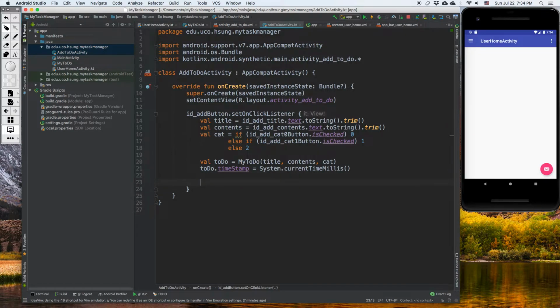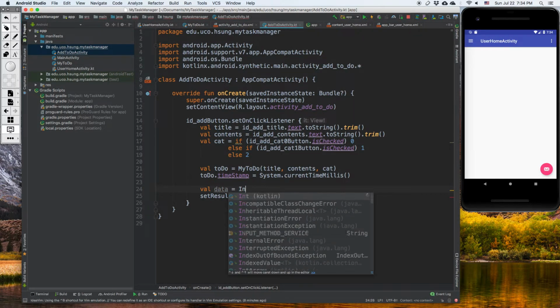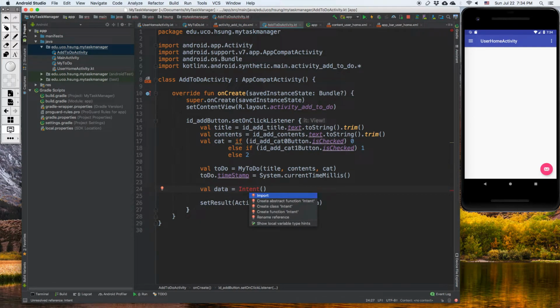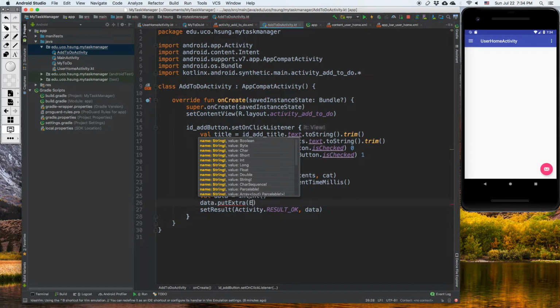So now let's set result, RESULT_OK, and then data intent. So data is an Intent, and then import this.